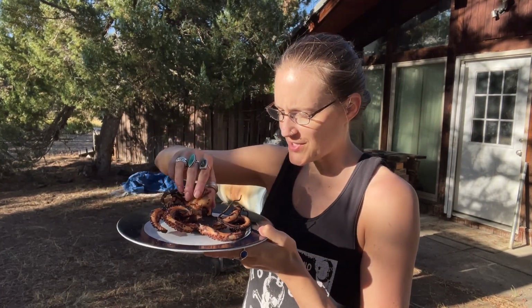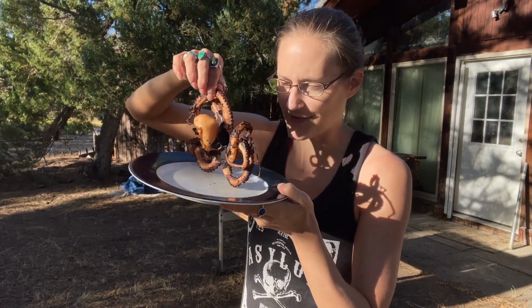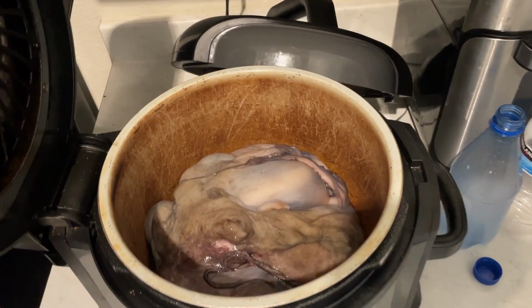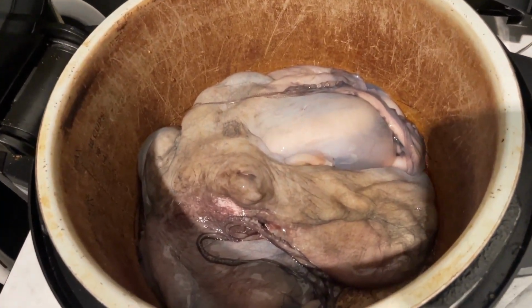So this is a special, and today it's barbecue octopus. Not just barbecue, but I finished it off on the barbecue. Look how beautiful. Doesn't it look so good? So I'm at home and I didn't feel like bringing the tripod, so I'm holding the camera with my hand.